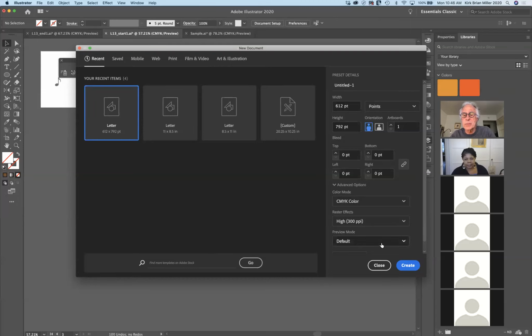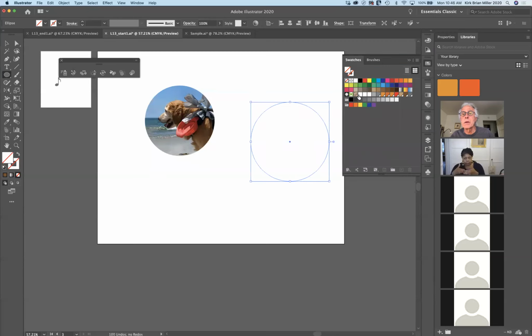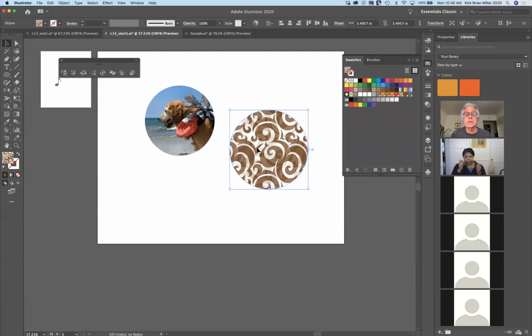So that's something to pay attention to. The other is when you have vector images, and this is something that I demonstrated the first day, let's go ahead and fill that with a pattern. If you're going to turn all of this into a bitmap, which you might have to do if you're designing for the web, or if there's an editable component that you are not sure your end user would be able to see, if I want to turn this object or the whole illustration into a raster image, then I can always do that.